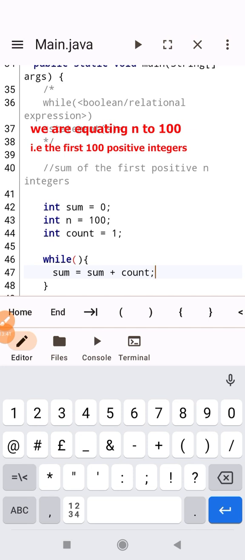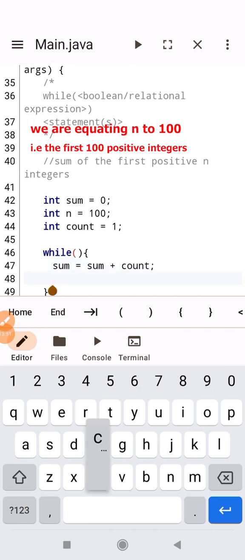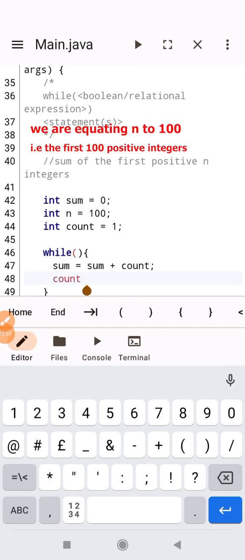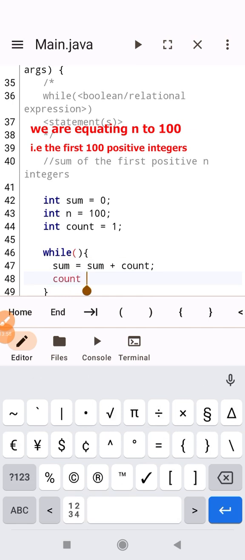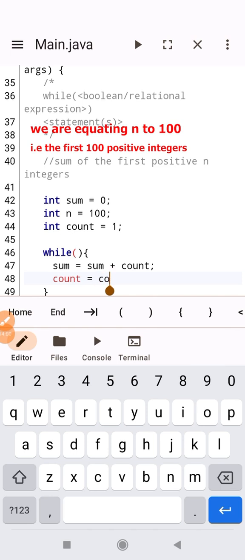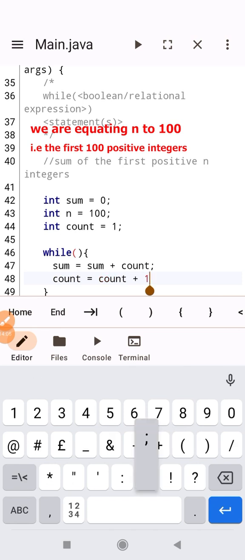That means in this loop we have to increment count as the loop is running. So I will come down and say count equal to count plus 1.